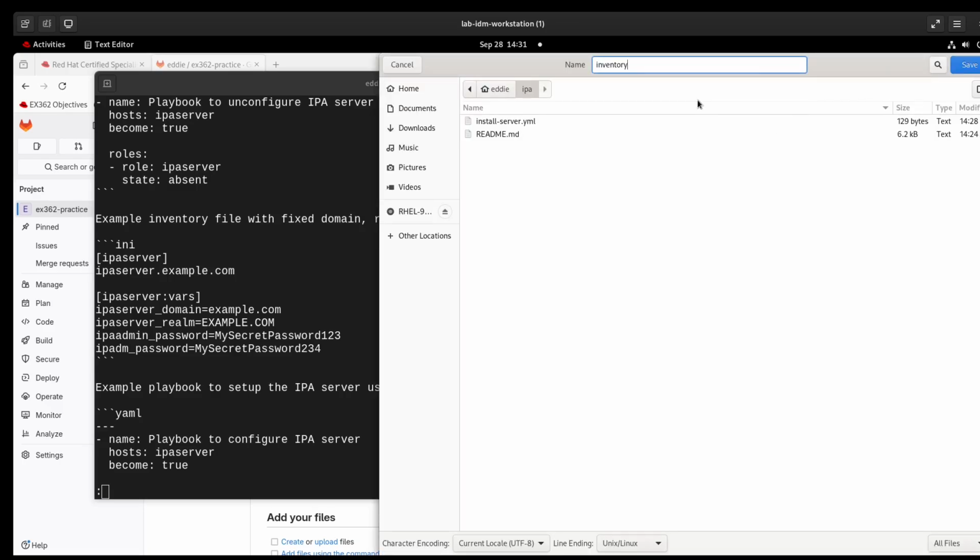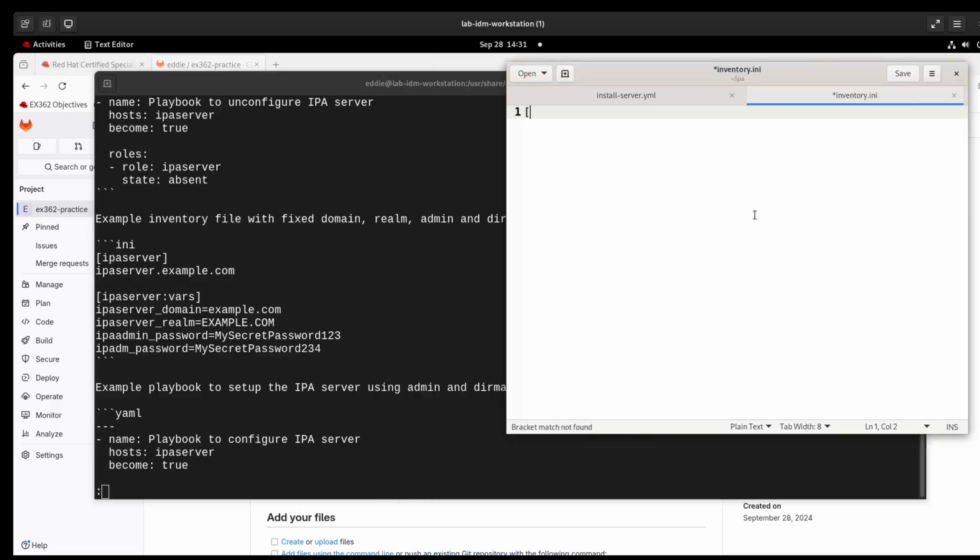You can do this either as INI or YAML. We'll just do .ini for right now. All right, and so ipaserver, that's going to be lab.idmserver.idmejslab.com. And then we'll make vars for that.